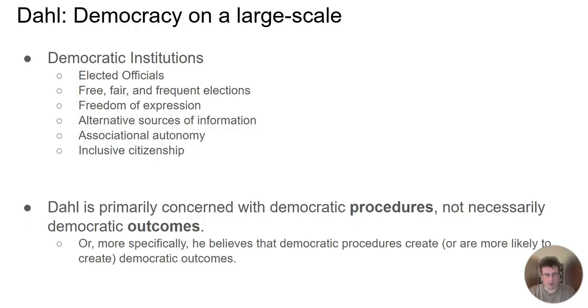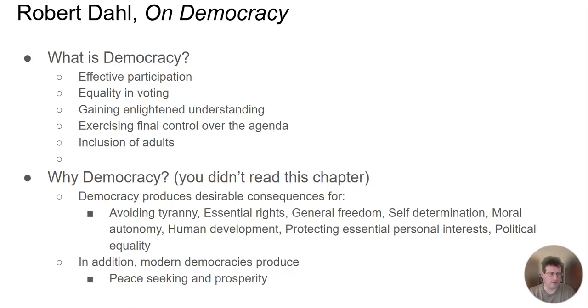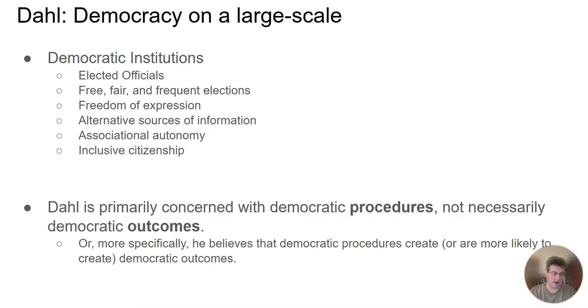So, really pay attention to the relationship between the institutions that Dahl is talking about and the way that he defines democracy, right? Because they're different. When he's defining democracy, he's talking about a much more small scale, intimate democracy like Athens, right? This is the ideal. But he's saying the ideal can't be achieved in a mass society. We need something else. He says these are the trade-offs. The trade-offs are going to be these democratic institutions.